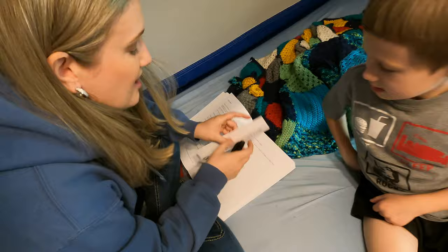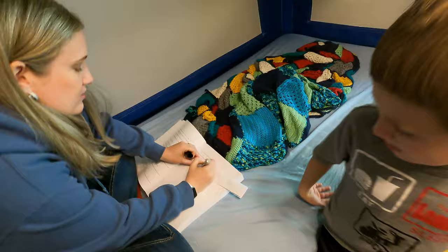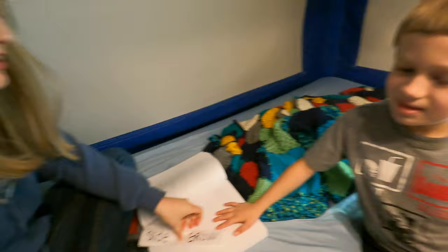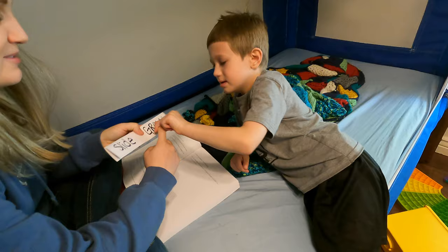The sun helps things grow — G-R-O-W. They grow. The plants grow, the people grow, the animals grow because of the sun. Good job, good pointing. So are we talking about grow or are we talking about slide? Point to grow. Yeah, that's grow. Good job. Now let's spell grow and then we'll be all done — this is the last one.